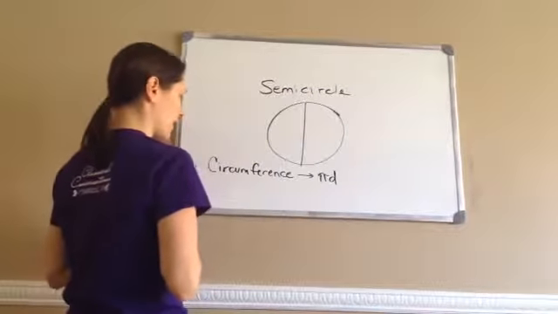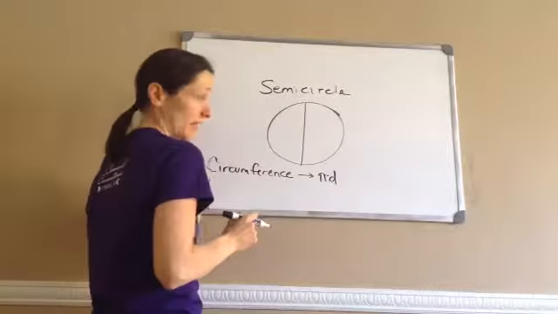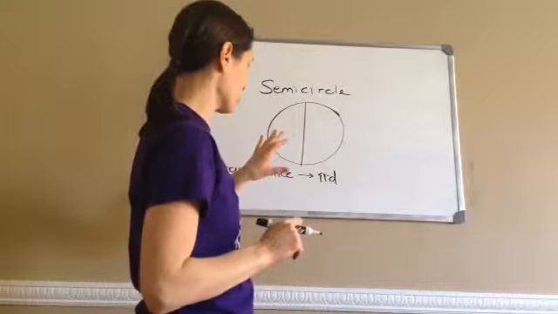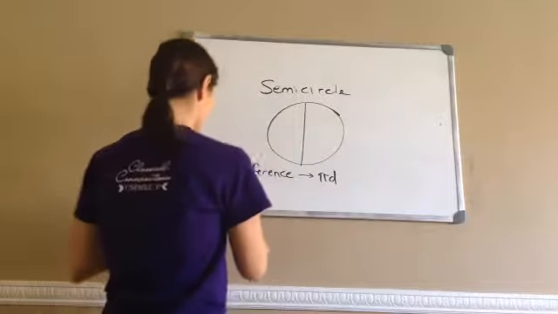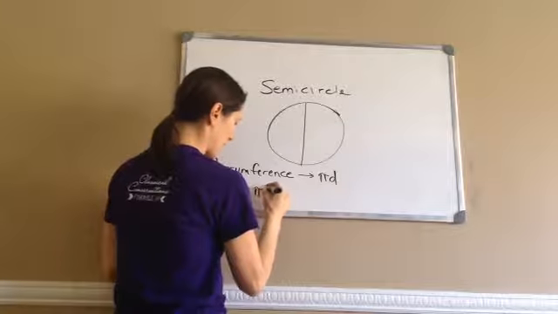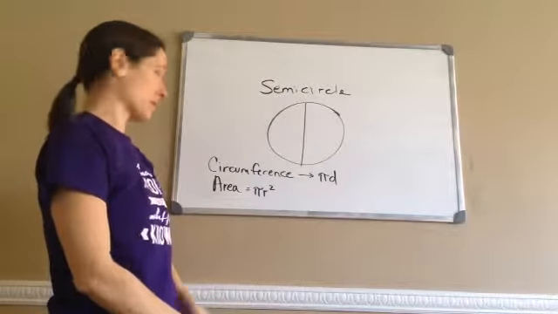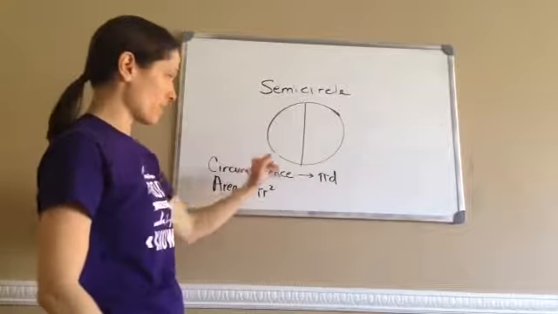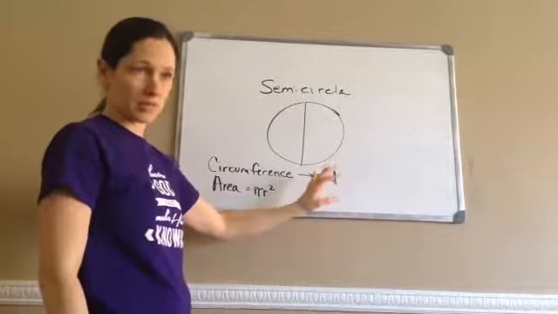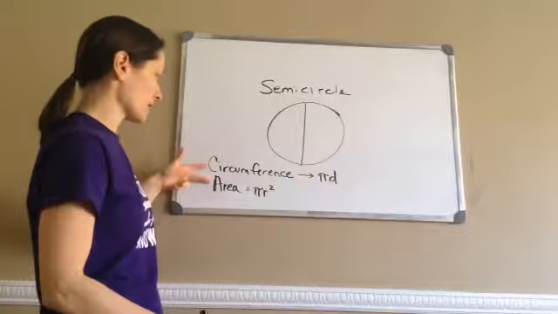Yeah. Okay? Now, let's also talk about area. The area is what part of the circle? The inside. So, area equals pi r squared. Do you remember those formulas? Okay, they're definitely good to write down and keep remembering because this will be on ACT tests and stuff like that. So you'll need to know these.